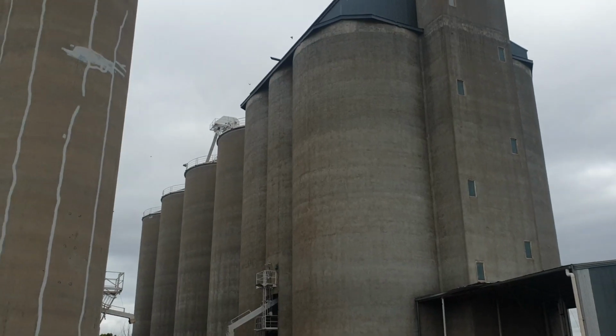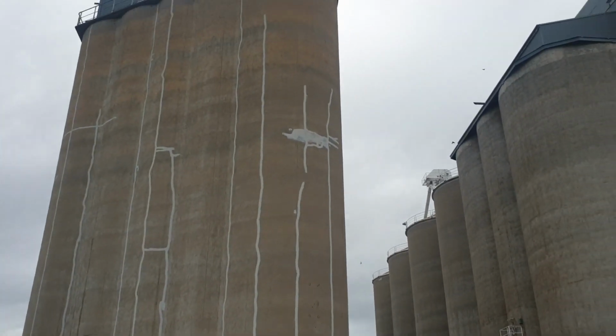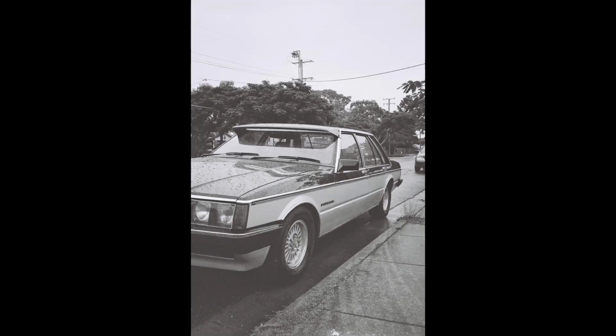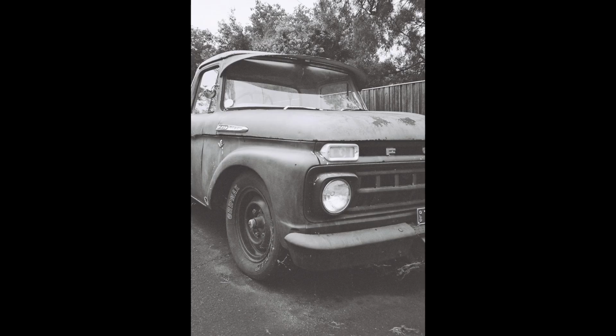I drove from Brisbane through the Lockyer Valley, through Toowoomba, or around Toowoomba really, and then all the way out to a place, the name eludes me. Millmerran is the name. And had a poke around. It was rainy the whole day with some small patches of sun, which was actually really perfect for black and white film. So the scenes I imagined in my mind's eye, I really got there.